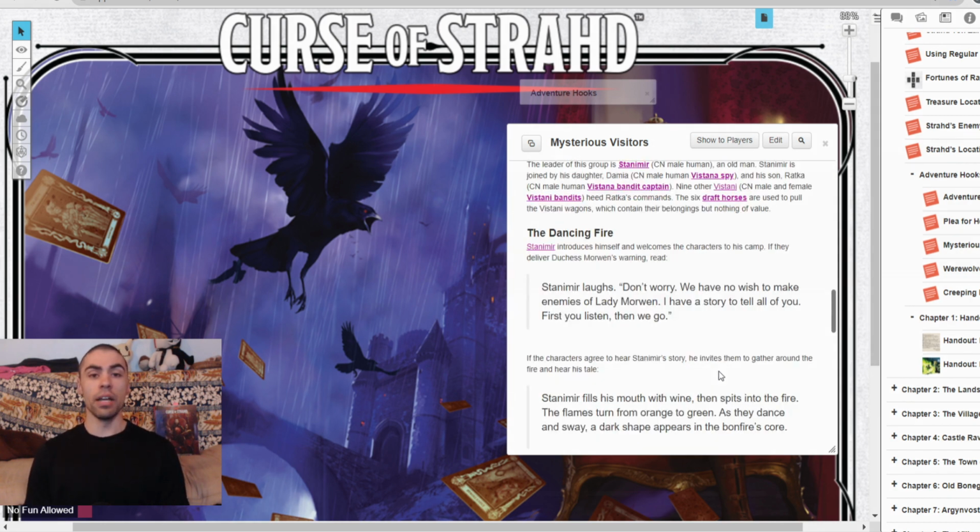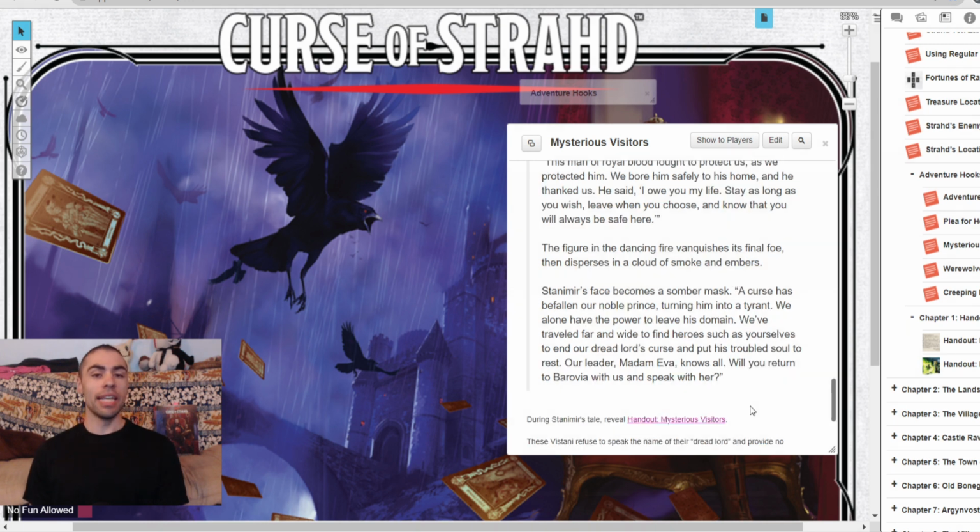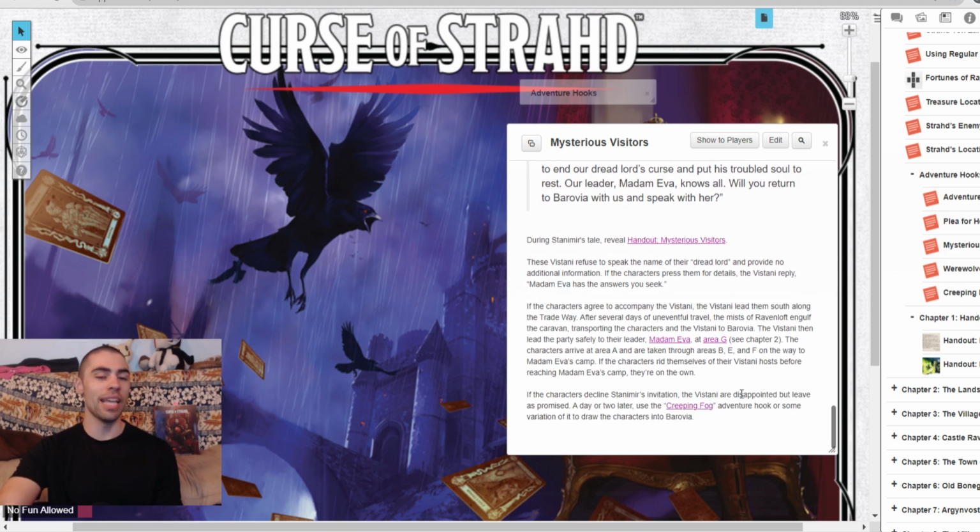The leader of the Vistani here, Stanimir, is going to go ahead and invite the characters around the campfire and begin to tell them the story of Strahd. He is actually going to recount the tale of when Strahd was injured and how the Vistani were able to keep him alive and fended off assassins. They are going to say that a terrible curse has befallen their noble prince, turning him into a tyrant. And they're going to ask you to see if they can put an end to the Dreadlord's curse upon their souls. This is once again sort of a lure into the lands of Barovia.